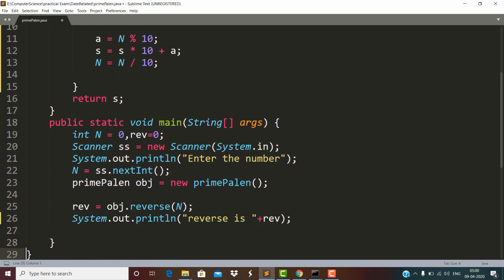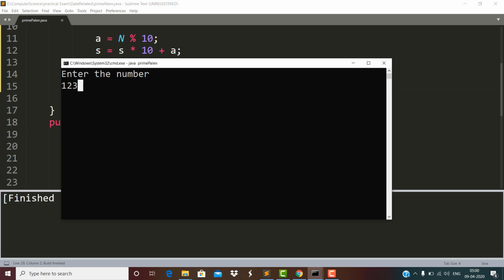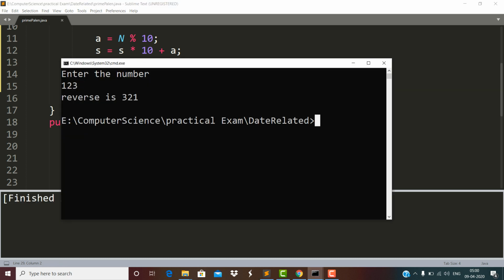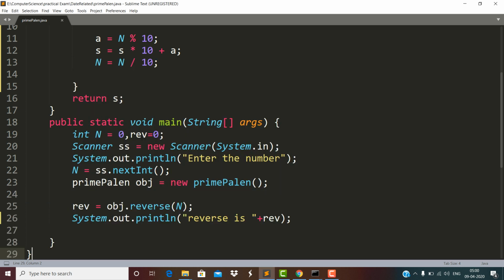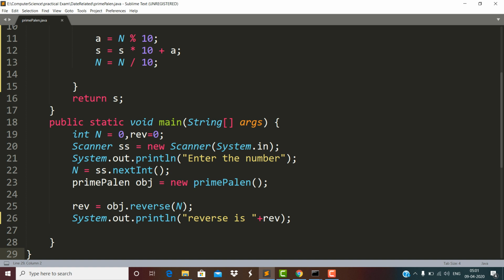And now here, we just check this. Suppose the number is 123, you will see that the reverse is 321. Now, we want to check whether a number is a palindromic number or not.